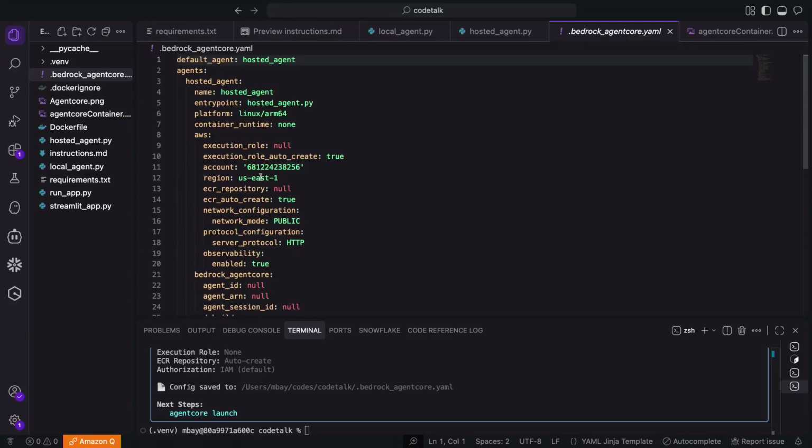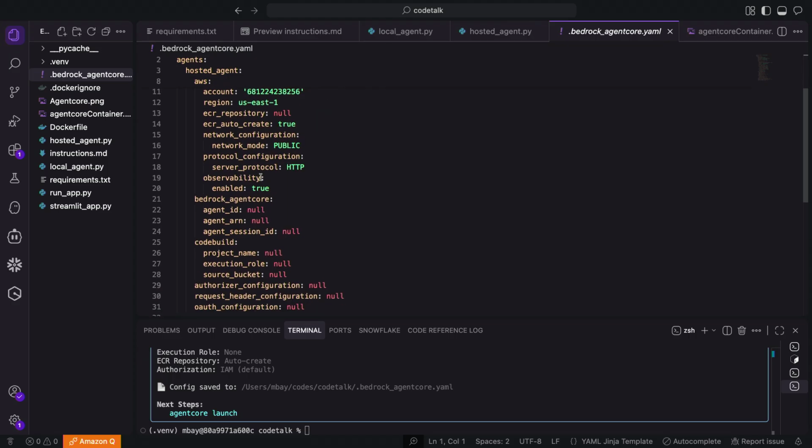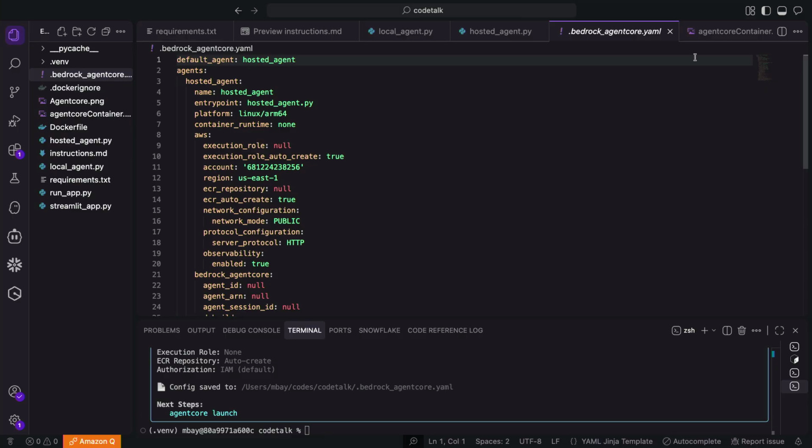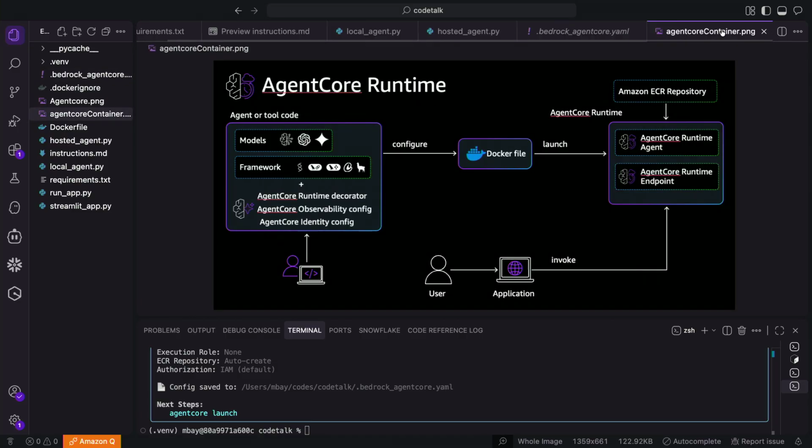It's a snapshot of how my agent will be looking. So you always refer to this one to see what the configurations are, and you can edit those configurations and push it. So briefly, this is where we are, right? We are packaging it. We are going to push it to the repository on ECR and then deploy it on Agent Core. Perfect. So now that we have configured it, we now need to push it.